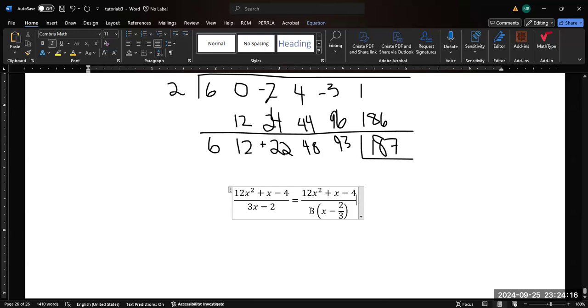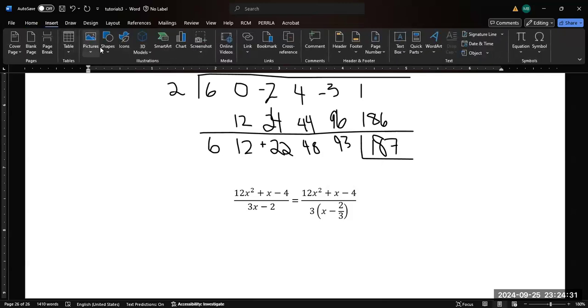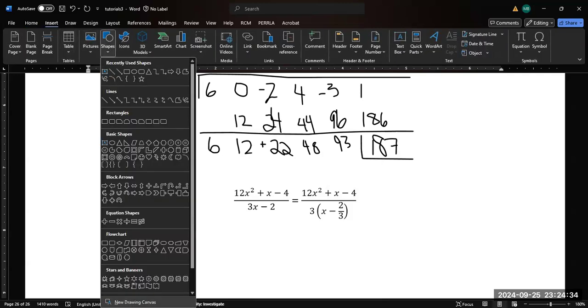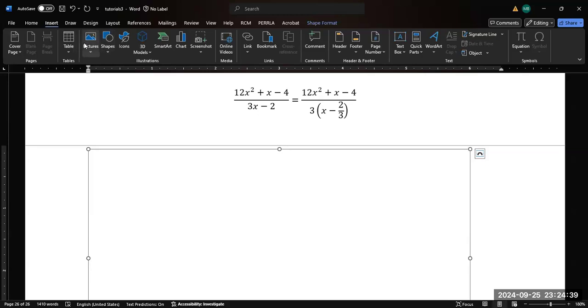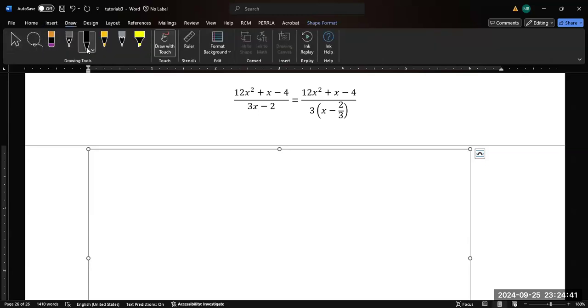And then after I've done my synthetic division, I can factor the 3 out of whatever polynomial is left in order to turn my factor back from x minus 2/3 back to 3x minus 2. So let's actually look at that example. Again, I'm only going to do this with synthetic division because the long division process is exactly the same. You just have that 3x that you're multiplying by in your leading term. So the fractions do make this a little bit trickier.